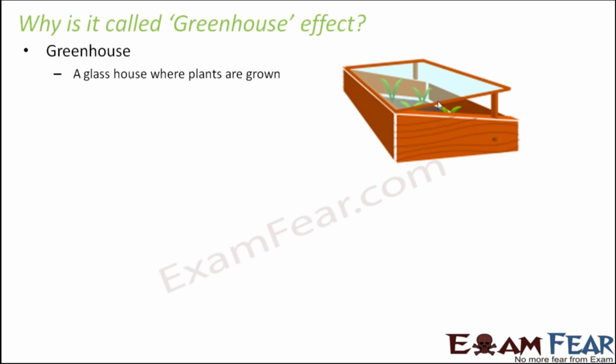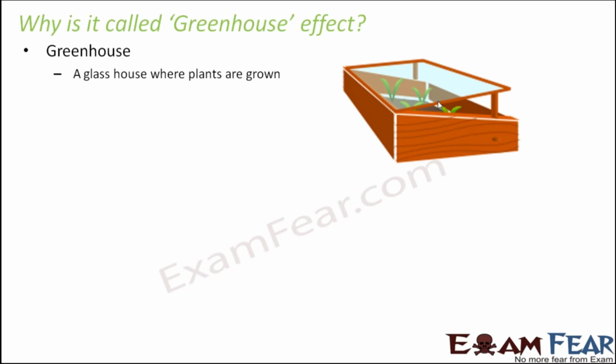Now, when you look at the entire phenomenon of greenhouse effect, you see that it is similar to this. In the greenhouse effect also, the solar radiations are allowed to enter inside the earth through the atmosphere, but only when the infrared radiation tries to go out of the atmosphere is it absorbed and re-emitted. So entry is allowed but exit is not allowed. Because of this similarity, this effect is known as greenhouse effect.